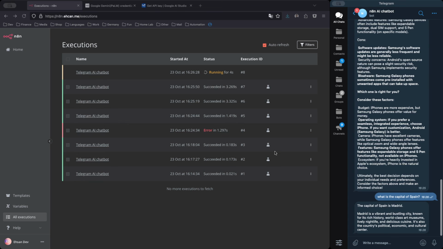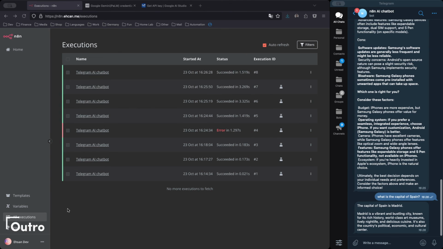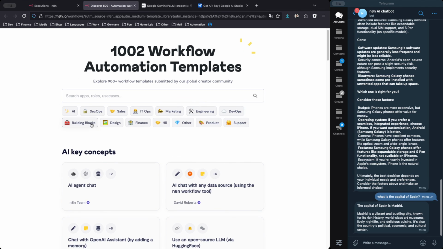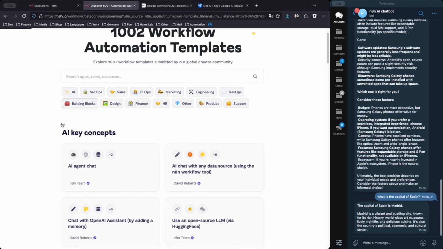And it worked. Just before we wrap up, I wanted to show you templates on n8n.io website. It has tons of automation workflows that you can use. I don't know if you want to do engineering.